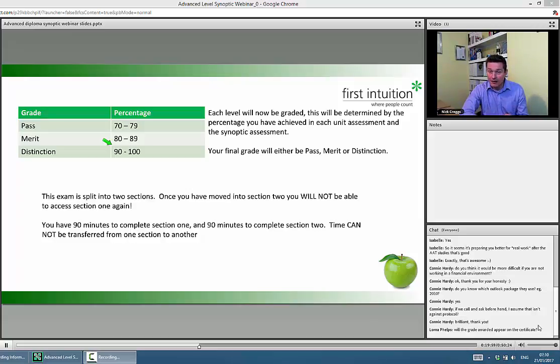Yes, I believe it will. I haven't seen a 2016 certificate as yet, but I believe it will. Someone would have to get through all of the AQ 2016 stuff already, and it's only been going for 4 months. But yes, I believe it will. So when you take it to your employer or your boss and go, look, it will look quite good.